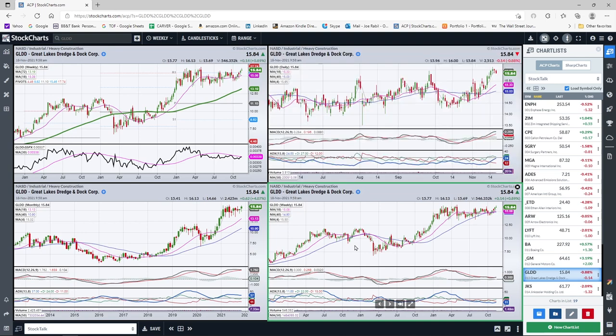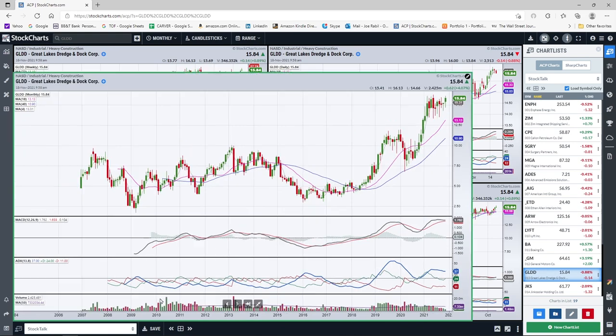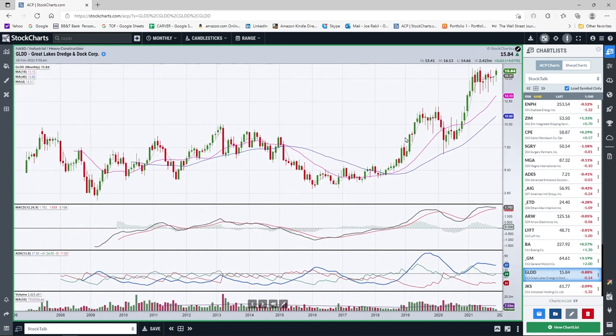Great Lakes Dredge and Dock. So, I mean, I really like the looks of this. This stock I have not seen, but we have a strong pattern to the upside. And then look at the pause. And I look at the bars all the time. I might not talk about them that much, but look at what's going on. See the tail on almost every one of these monthly bars? That's telling me a lot. There's a lot of support underneath.